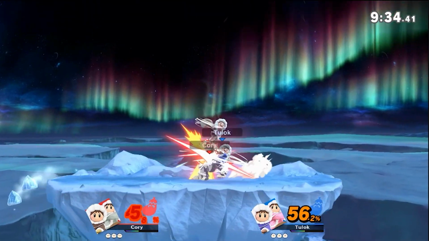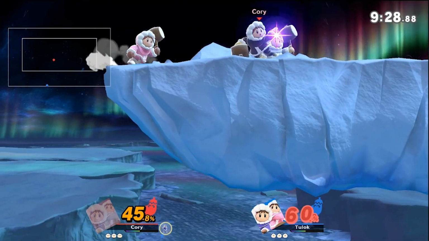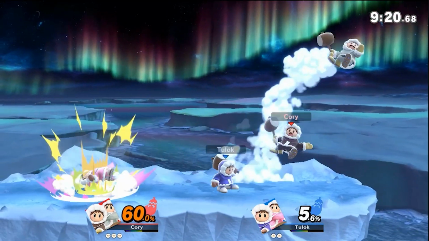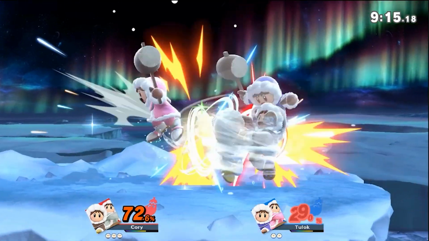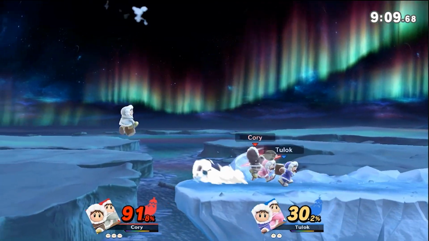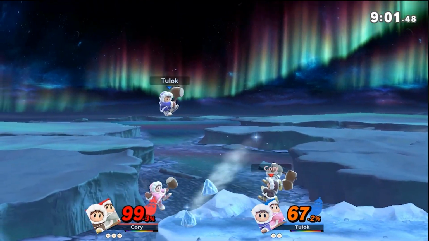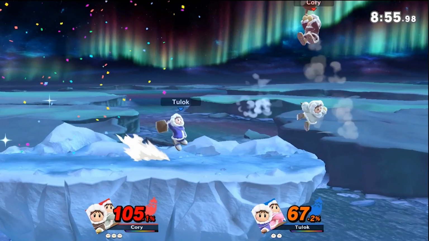But yeah, this character has so much potential to be so strong. As long as Nana's in an action doing something, Popo can't really pull her to him. So that's another strat: throw the Popo off stage and just hit the Nana away. You get no recovery. That's the downside to the Ice Climbers. You really are two mediocre characters strung together by a rope. But when the rope is still attached, the character is really, really good.